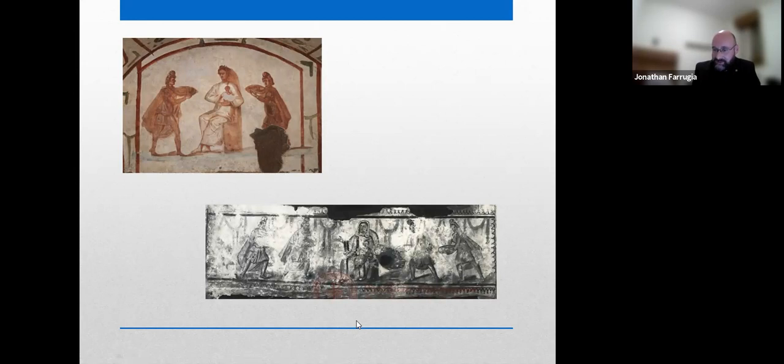But it's good to know that sometimes they were also aware that St. Matthew does not give a precise number. So here we have Mary in the middle, and these two here. Here we have Mary in the middle, and 4 Magi here, 2 on each side.